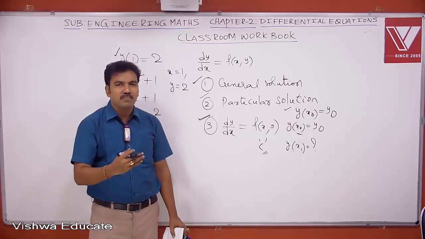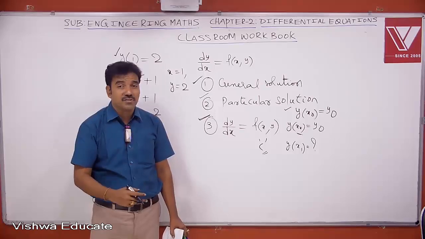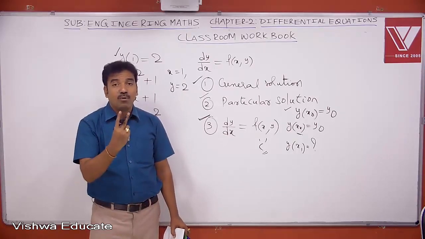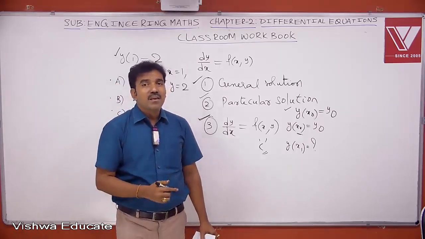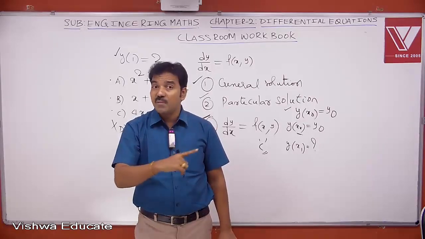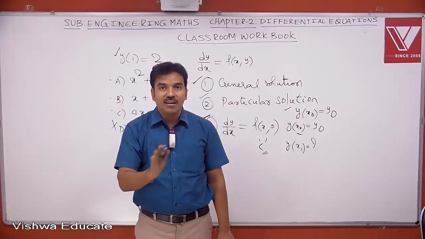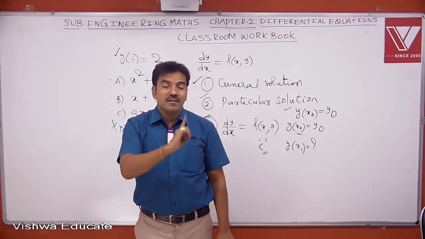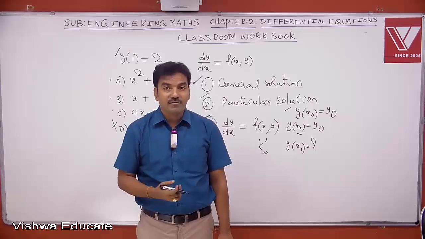Even the same logic you can implement for higher order differential equations also, because when you are handling second order equations, if they expect a particular solution from us, they used to supply two boundary conditions. So assume that options are given A, B, C, D. If at least any one of the boundary conditions is not satisfied by option A, eliminate that. If both boundary conditions are satisfied by B, then do not confirm, do not eliminate, put it on hold. If at least one of the boundary conditions is not satisfied by option C, eliminate that. The same case is valid for D also.